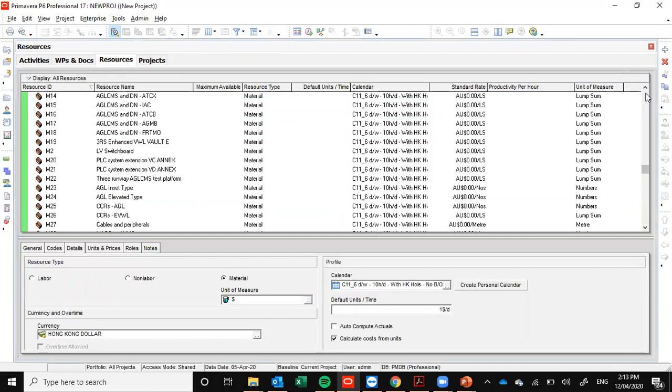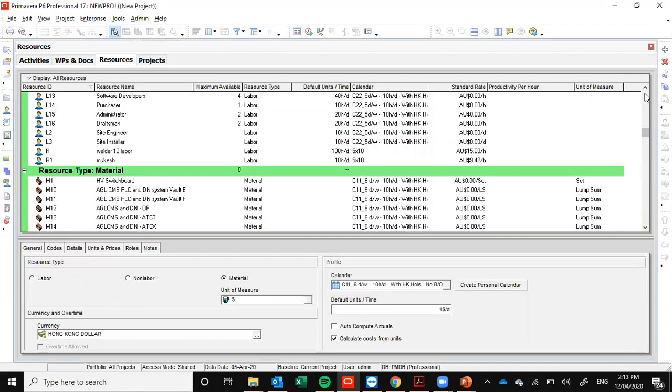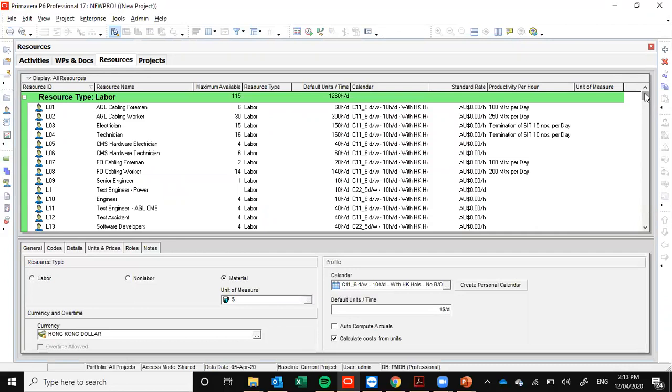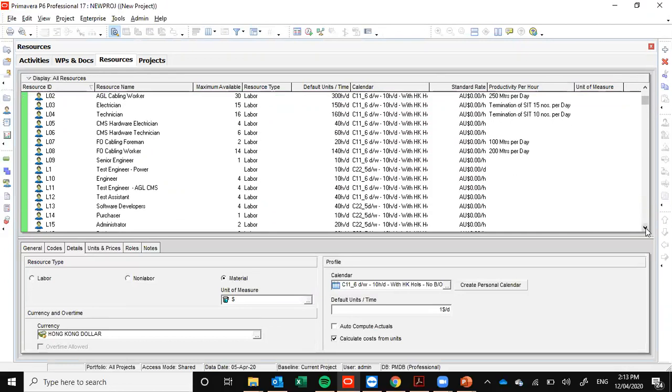For the labor resources, we have to analyze and level the resource. Here I'm adding a new one, or whatever existing resource we have, we can use directly from there. So just a minute.